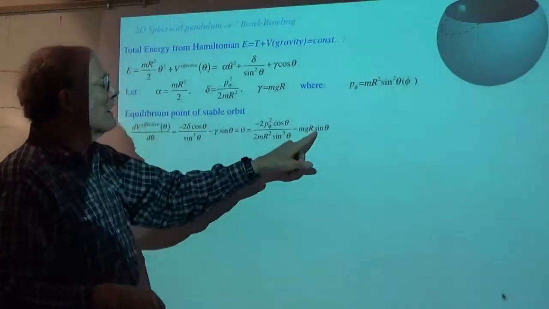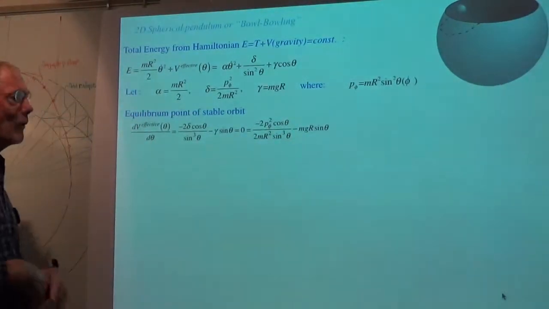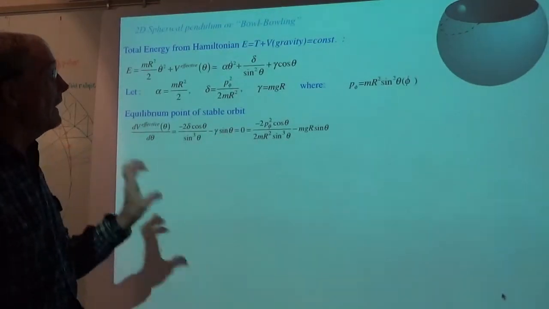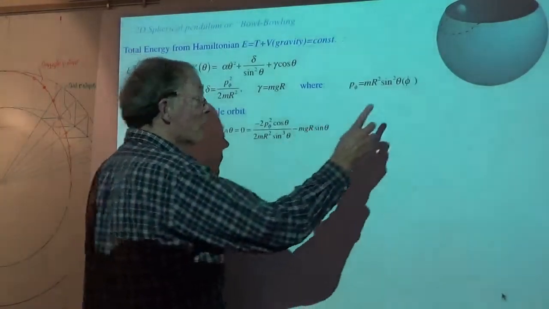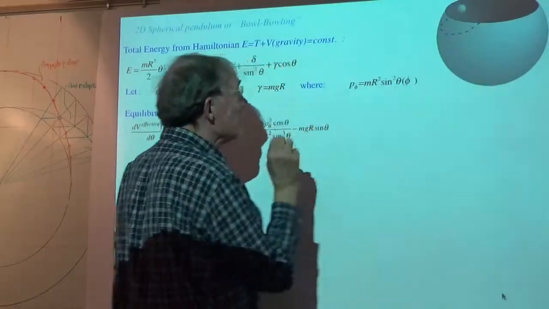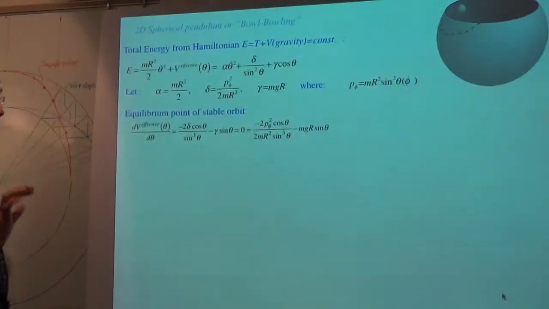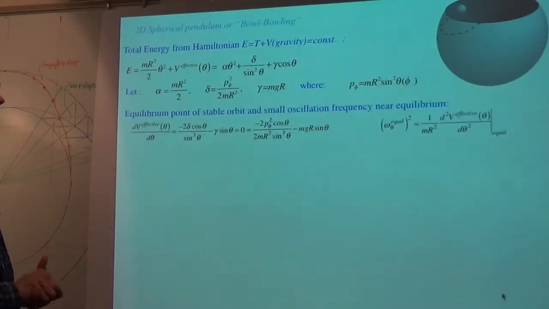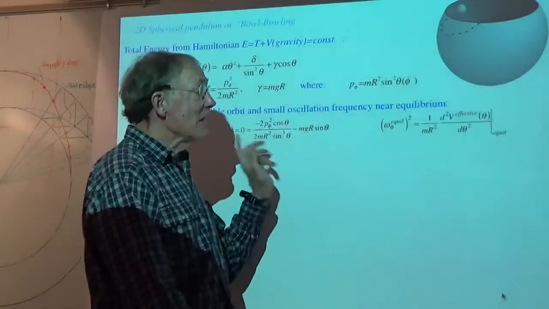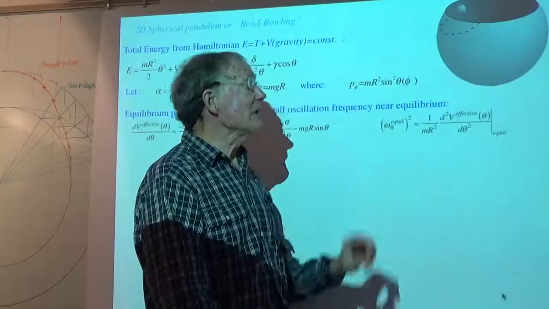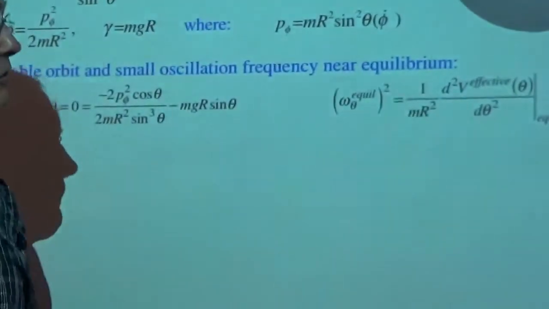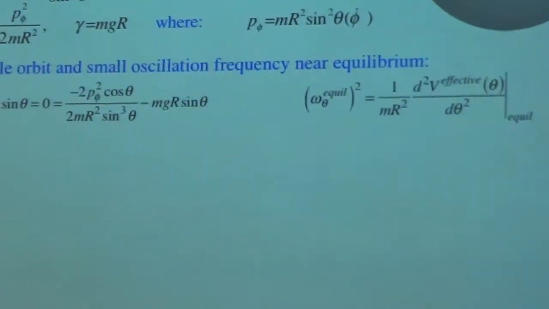That's the driving force. But this is more complicated. The driving force is working against, or in some sort of way with, the centrifugal barrier. And this particular moment where they are perfectly balanced will lead to an orbit that holds its theta all the way around the z-axis, that is, at a constant value of theta, constant latitude. So the small oscillation frequency near equilibrium is what we're interested in, but first we have to find that equilibrium value. And when we take the second derivative of this thing to evaluate that frequency, we divide by the inertia that's associated with that particular theta.